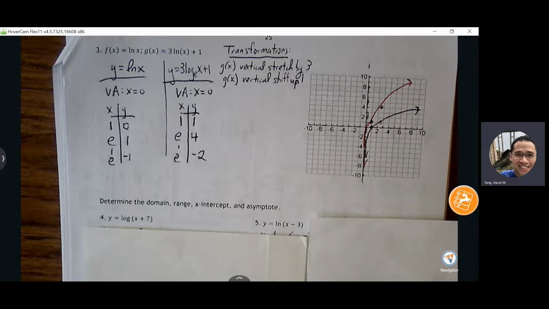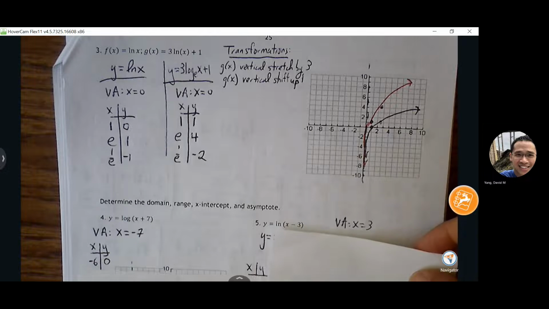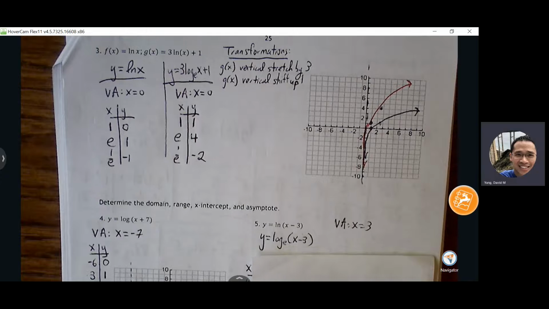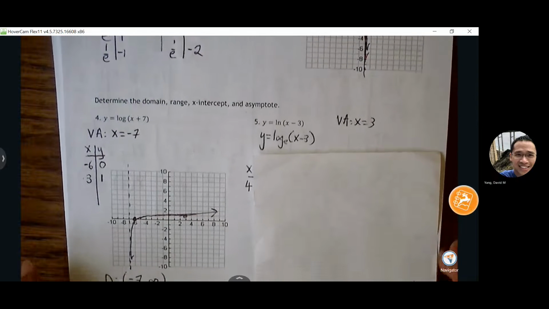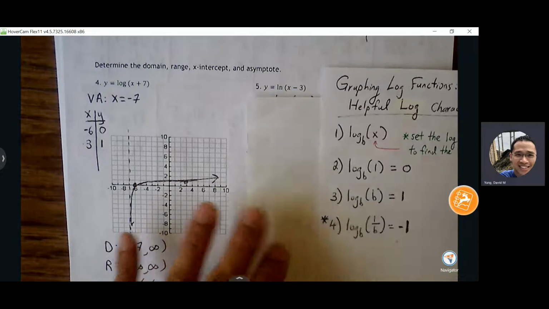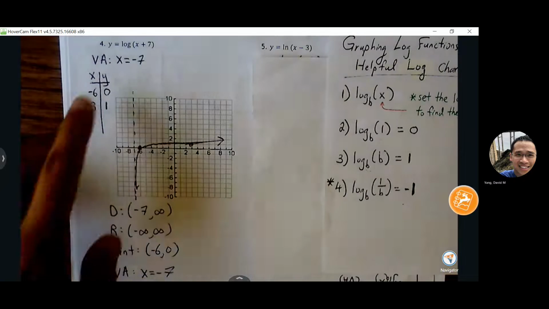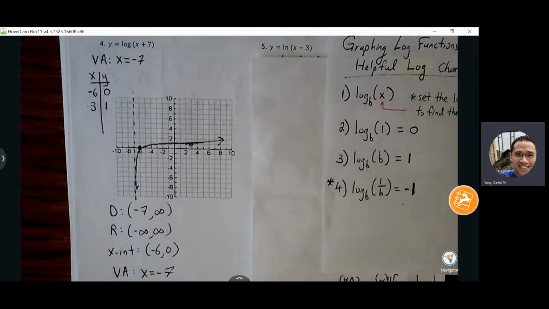Okay, number 4, what's our base? Base 10, okay. Set your parentheses equal to 0. Really, I would say 2 ordered pairs is good enough. If there's a shift, it's hard to find that 1 over b. I would say not worry about it because it's going to be really close to the asymptote. It's a good property to use if there's no shift. But if you have the vertical asymptote and 2 points on the log graph, you should have a pretty good feel for how the graph's going to move.